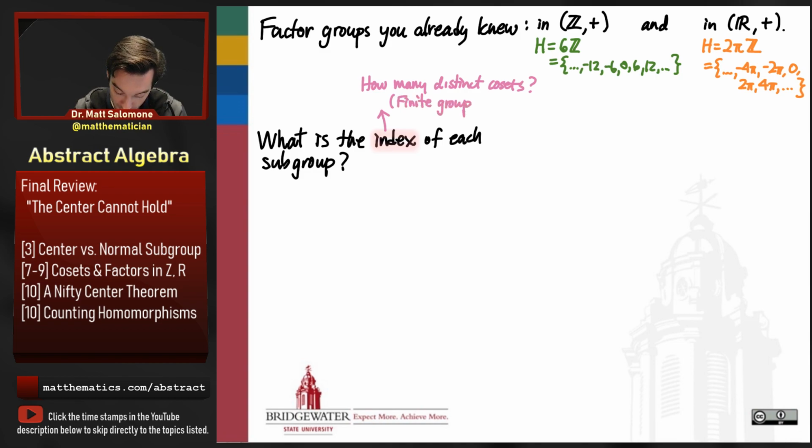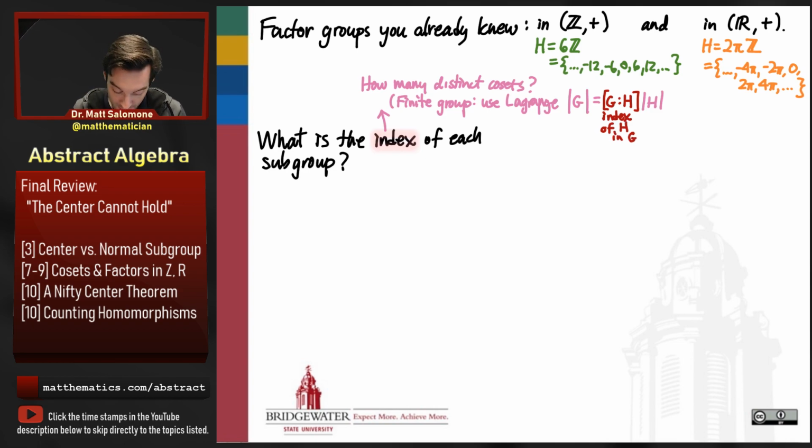Finite group, use Lagrange. Because Lagrange's theorem is going to tell me that the order of my parent group has as one of its factors the order of the subgroup, H. And the cofactor that goes along with it is what we call the index of that subgroup. So this missing factor here, which we'll denote with brackets and a colon, this is called the index of H in G. Index of H in G.